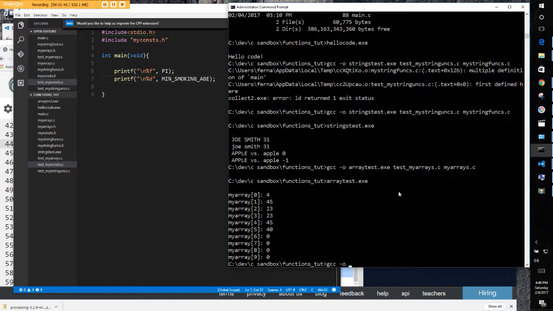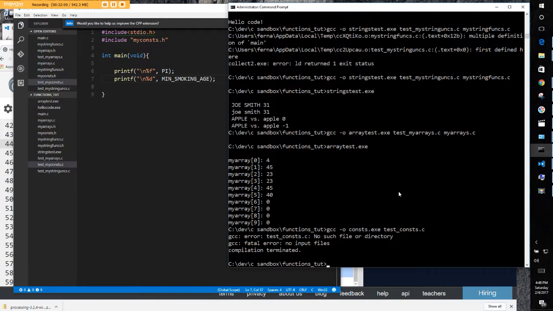And first things first, we give it the name of the executable that we want to create, const test, or just const.exe. And we give it the file that we want to compile, so test const.c, and it gives us an error, and that is because, I think, we have the return issue.